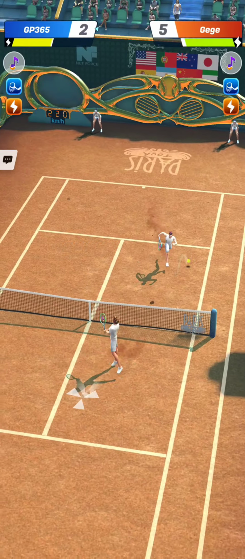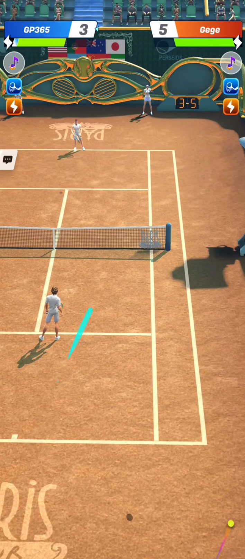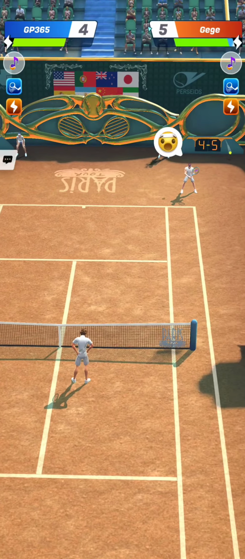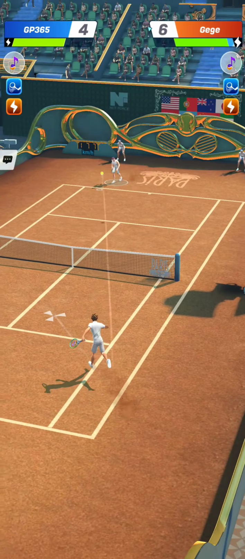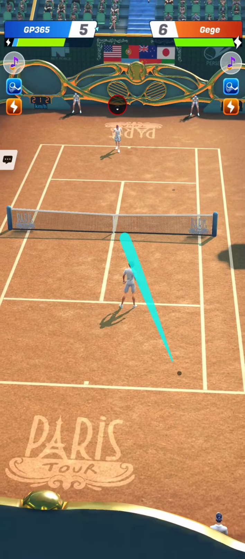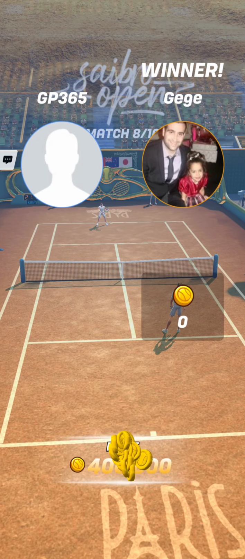Let's go. Okay. 3, 5. Some more small pushes. Let's go. Oh my gosh. 4, 5. He's giving me some points. Yeah, I'm giving him back. Hey, what was that? Match point. My gosh, it's a competition of unforced errors. Unbelievable. What is that? Okay, this is better. Thank you, JJ, for ending the series of unforced errors.